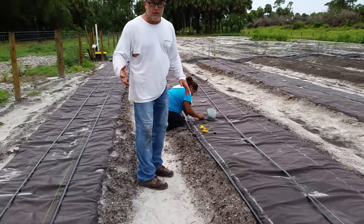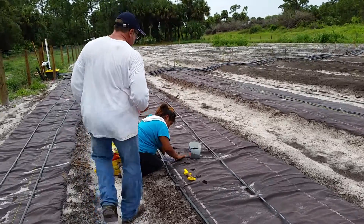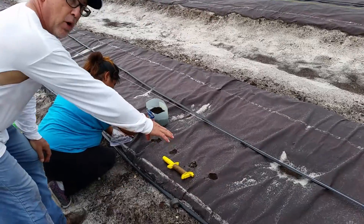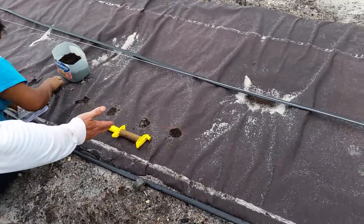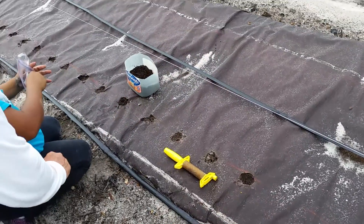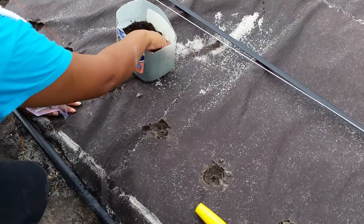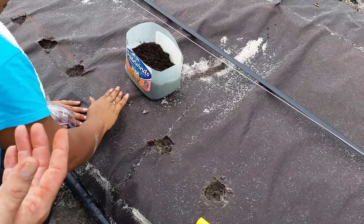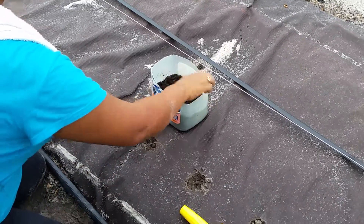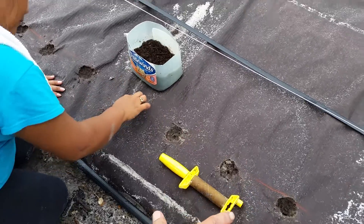For the large farmer this application may not apply, but if you take a look you'll see how you simply poke a hole in the paper, put a little bit of soil in, and then add your seed. Come over here closely and see what she's doing — she drops her seed in and covers it up with a little bit of organic soil, a quarter to a half inch depending upon the seed that we're using.